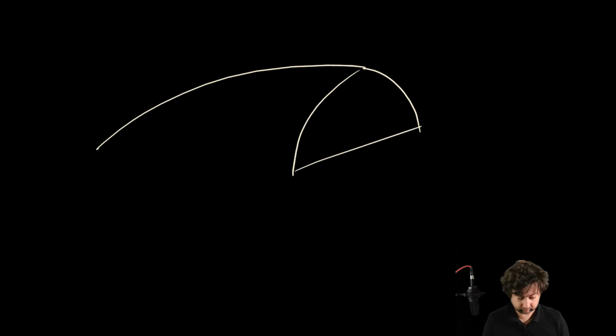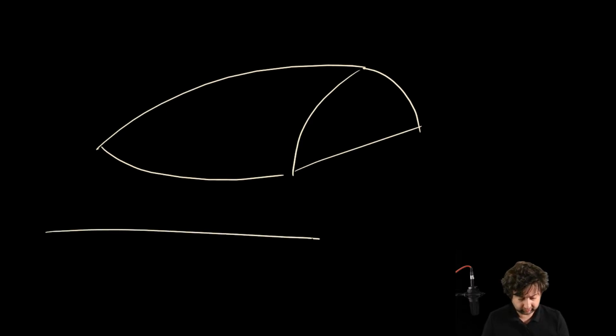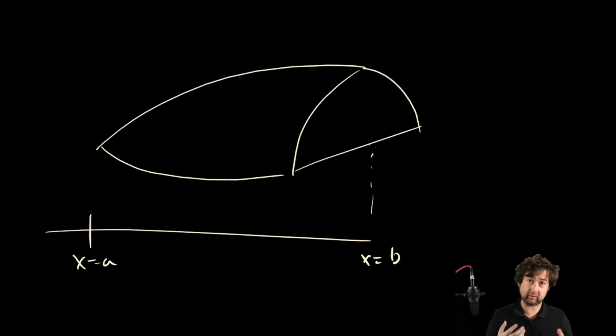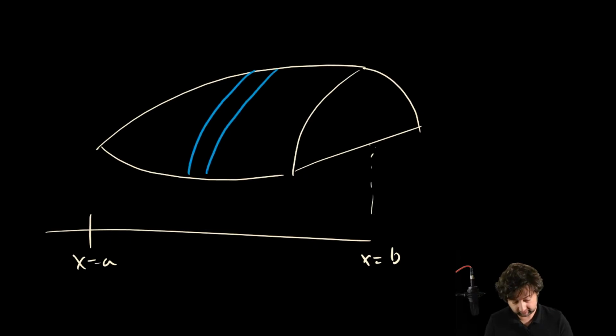So this next picture is not of a specific function, but it's supposed to give you an idea of where the formula that we're going to introduce actually comes from. So I want you to imagine for a second that we have a figure that looks like this. It's like a loaf of bread, say. And let's suppose that it's arranged on the x-axis in this way so that this figure starts at x equals a, and the x-coordinate of where it finishes is x equals b. And what I want to do is decompose this thing into slices. So what is a slice going to look like? Well, we're going to get these pieces that look like this. You can imagine that we take this bread slice out of here.